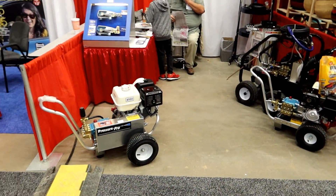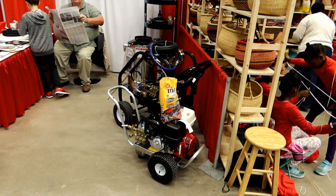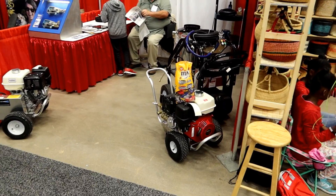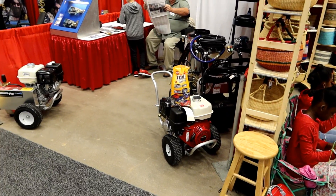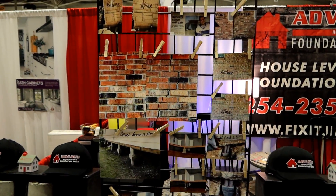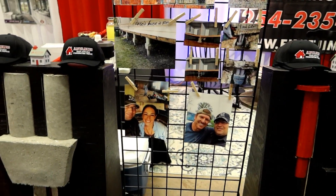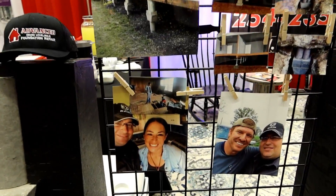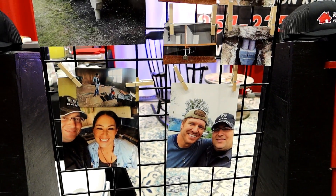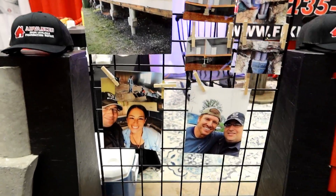This company sells pressure washers — I have to need that from time to time. I know when I painted my house a couple years ago, the first thing I had to do was pressure wash it. Seriously thought about buying one at the time. This is a company that deals with foundation repair — I should leave their business card on a couple of those houses I've looked at. And I guess Chip and Joanna Gaines have worked with these guys, because there's both of them there.